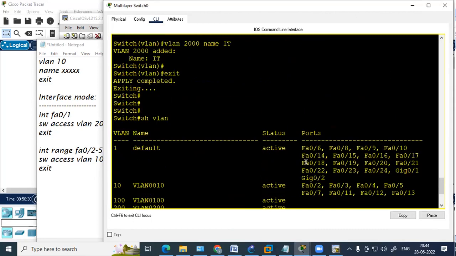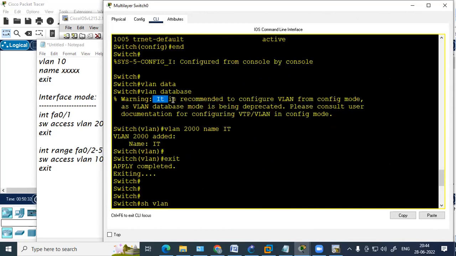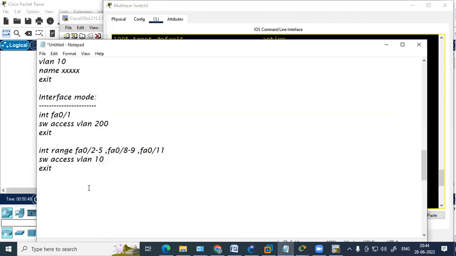You can see a message somewhere: it is recommended to configure VLAN from config mode as VLAN database mode has been deprecated. This is the advice from Cisco not to use this method. Maybe the newer IOS will not have that. But you should know, suppose you are working on an old switch, this is another method.